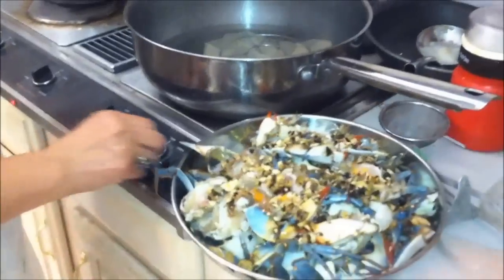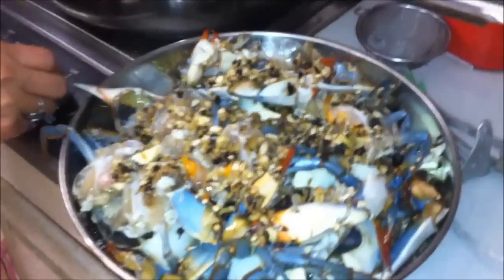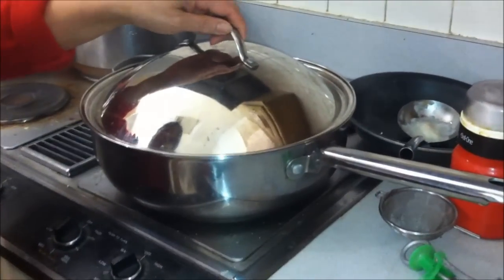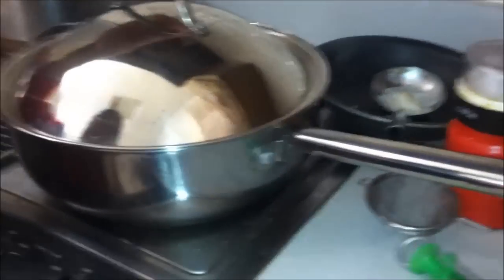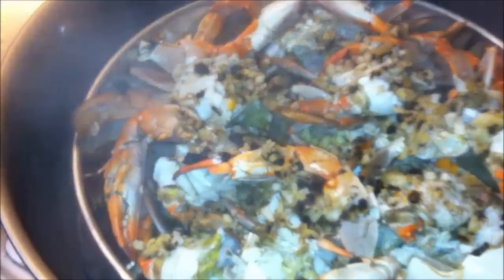Okay. Right. Now we're just going to steam it on medium high-ish for about 10 minutes. And make sure you cover it. Alright, timer went off. Let's see what it looks like. Wow. It's definitely ready. Look at how delicious it looks.